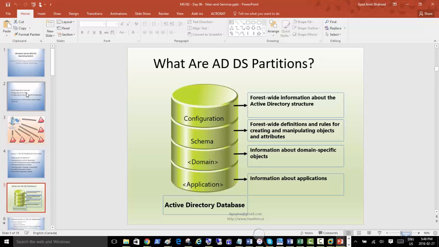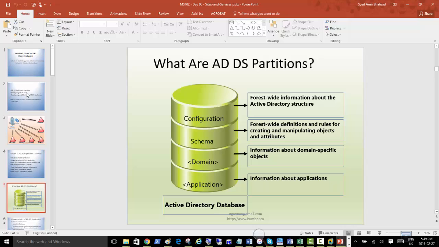If there's a change in the configuration partition, it triggers the change and replicates that information only to the configuration partition of the other domain controllers. So whichever partition has a change triggered, only that portion should send replication, instead of all the other portions which already have data there.